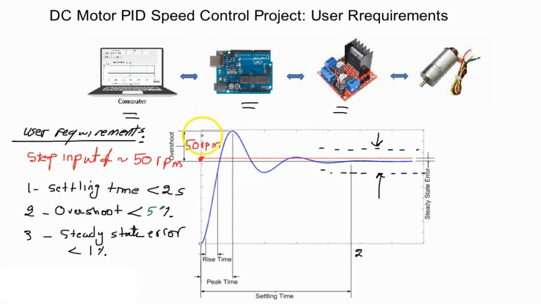The overshoot on the other hand can be shown on this figure as such, which is defined as the maximum value minus the final value or your steady state response. So as the maximum minus the final, that gives you the difference over the original final value multiplied by 100, and this is the overshoot percentage.